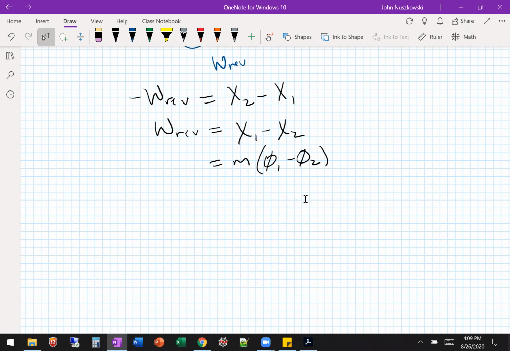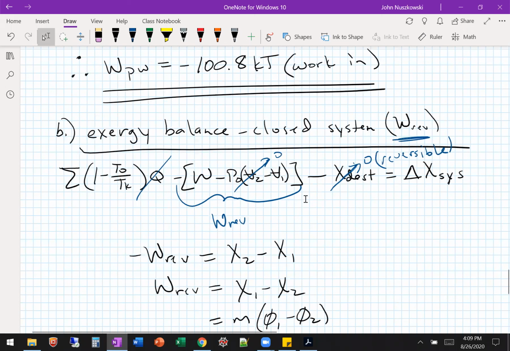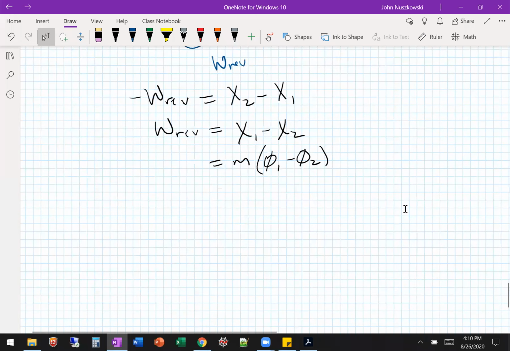So the question, yeah, if we were doing the exergy balance and we left in X destroyed, now that work is the actual work, because there's work that's being destroyed. So you could ultimately, if you really wanted to, if you had everything else, solve for the work from the exergy destroyed balance if you knew everything else, right? All right, so we're looking for work reversible. We have the mass. We just need to get our non-flow exergy.